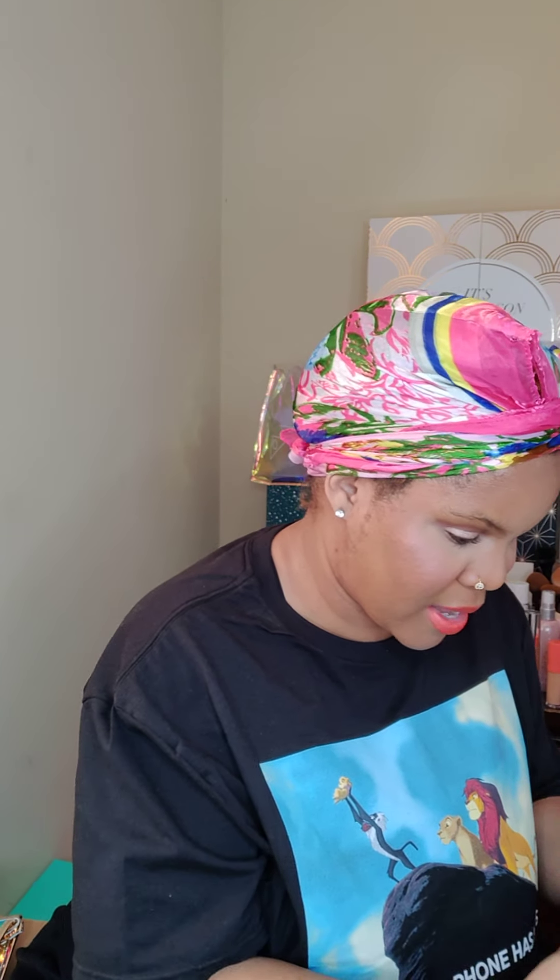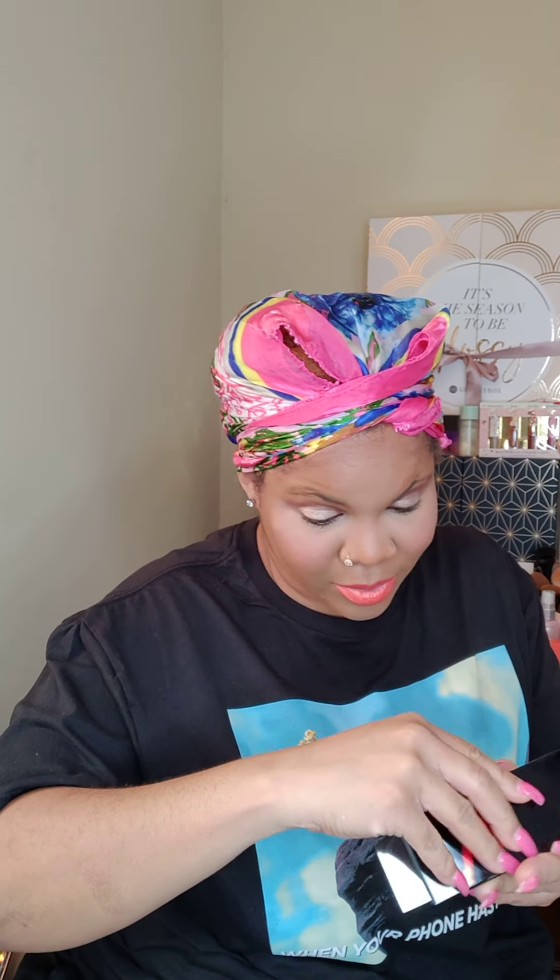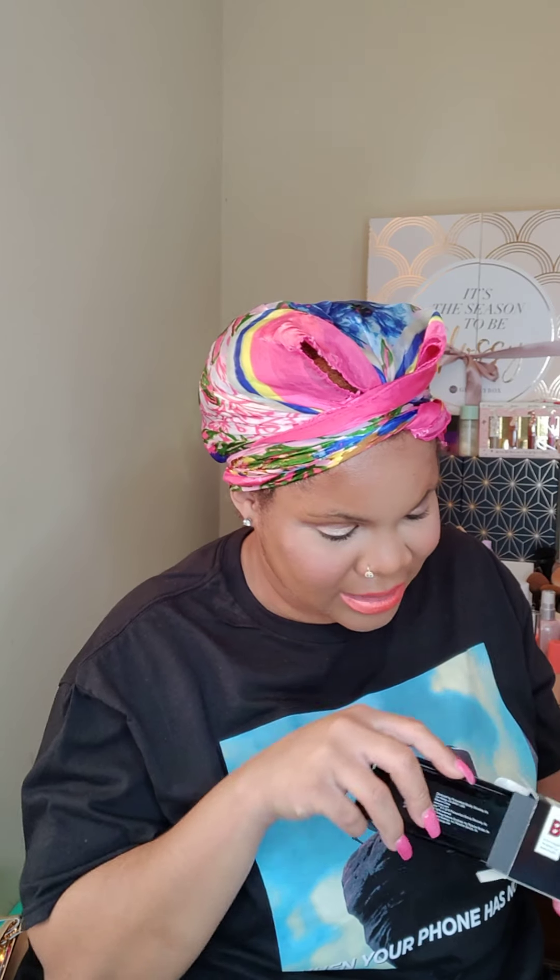The next item, which is going to go in the giveaway pile, is this Betty Boop x Ipsy cheek-to-cheek blush palette. I already have the whole kit for this one. This is the palette — we will not be swatching it. It does have a mirror once you take the plastic off, and here are the beautiful colors. I don't use it — not that I don't like it, it's just been kind of hidden away. It's going to go in that giveaway box.